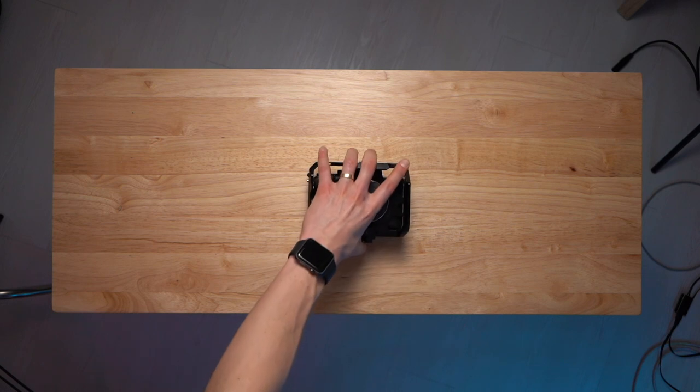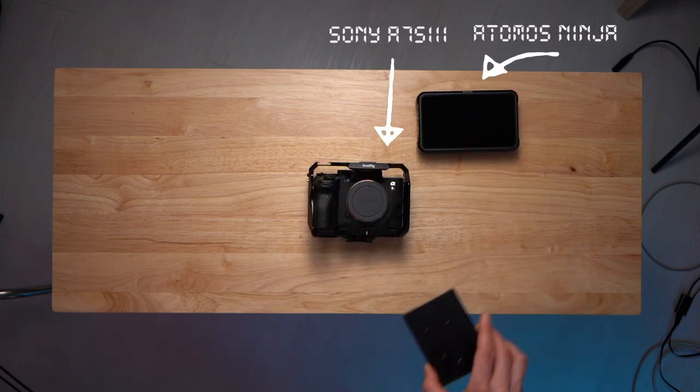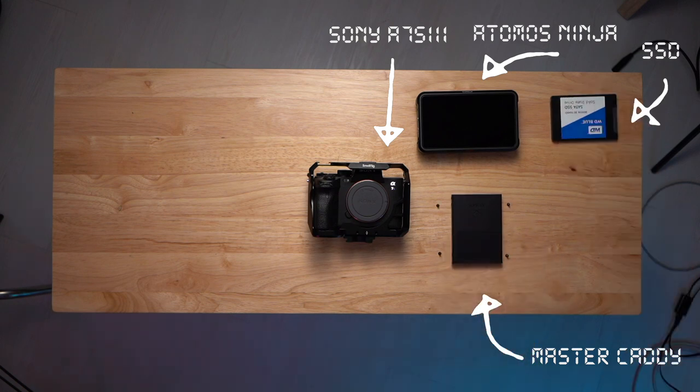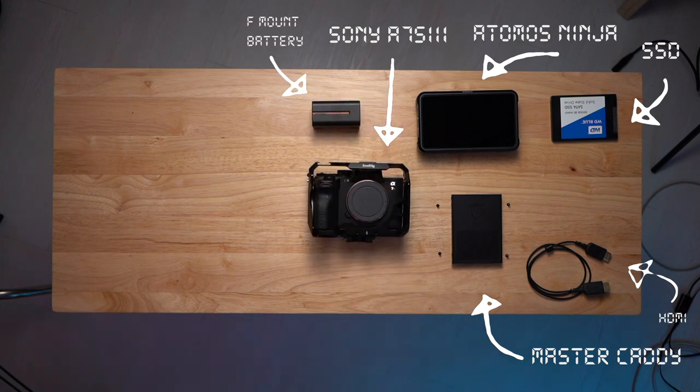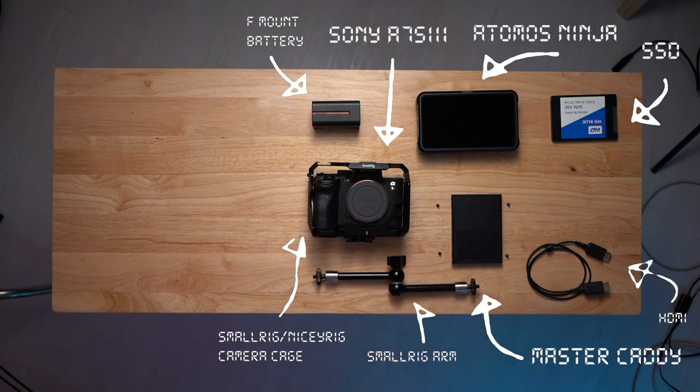First of all, what you're gonna need is one Sony A7S3, one Atomos Ninja V, one Master Caddy for SSD, one SSD, one HDMI to HDMI, one F-mount battery. That's the basic essentials, but if you want a few extra things to make it easier as you set up, one SmallRig or NiceyRig camera cage. I'm not sure which one's cheaper. One SmallRig arm. I think SmallRig is cheaper than NiceyRig for the arms.